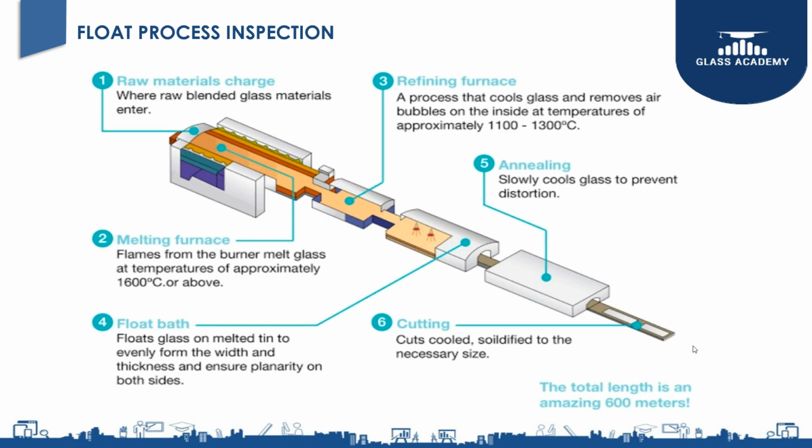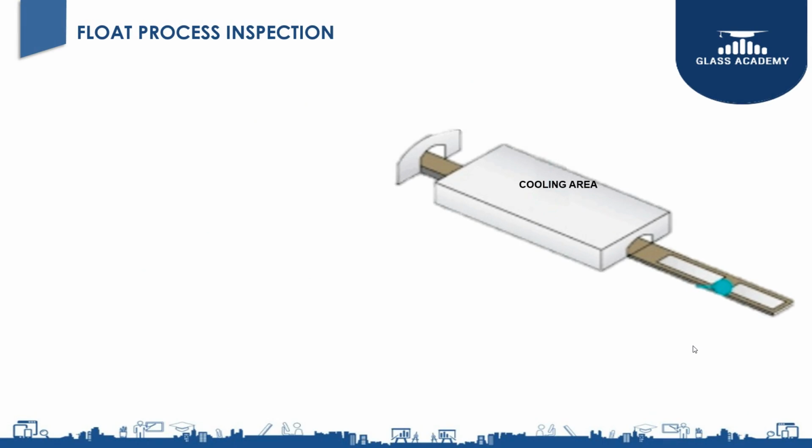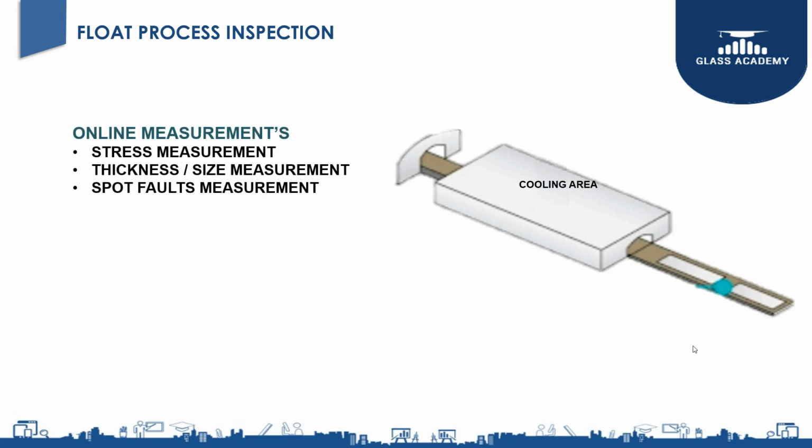So once this process is complete, the final step before cutting. In this cutting area, after cooling and cutting, you will have specific online checking instruments, which will be monitoring 24 into 7 your thickness and sizes, and what is getting out of the furnaces. Additionally, we are also measuring the continuous stress measurement for the anneal. That's why it is always in a good form of anneal, in a controlled way or for any other applications. So these are all the online measuring systems.